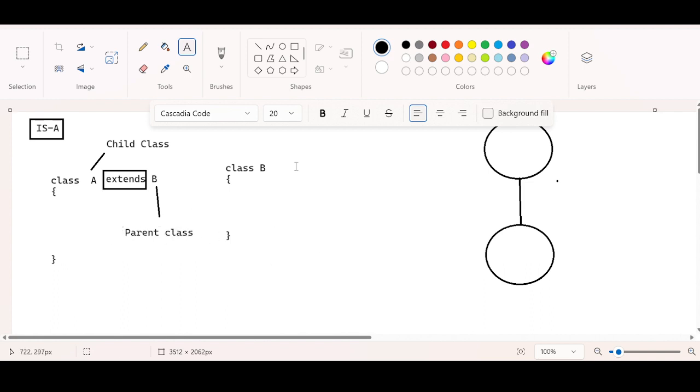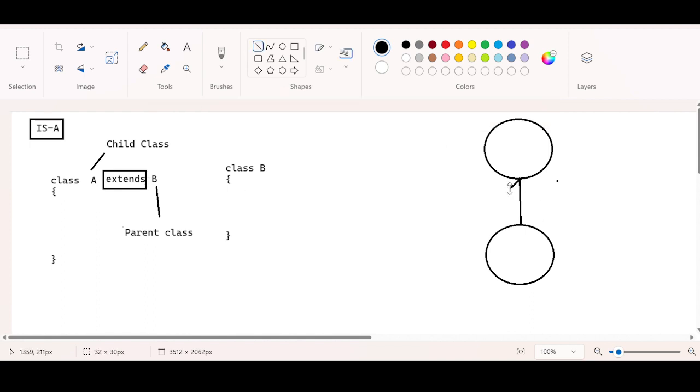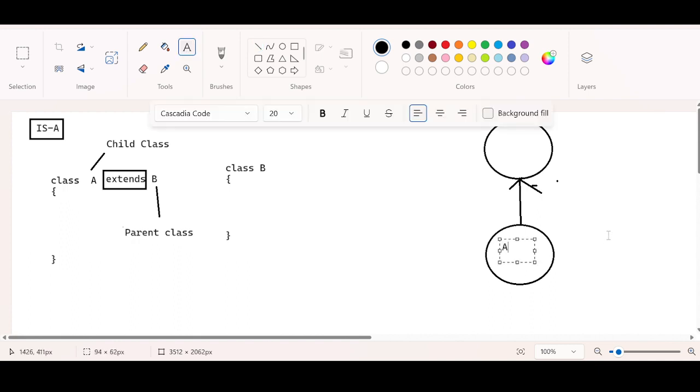Having said this, class A is extending to B. This is class A and this is class B. There is a relationship. So we are able to make a relationship by using which keyword? The extends keyword.